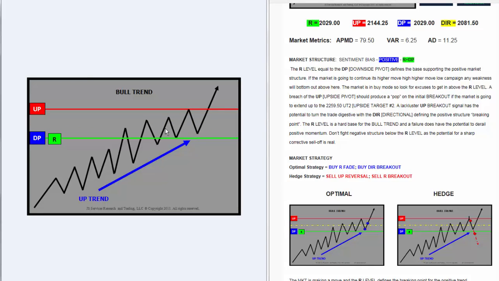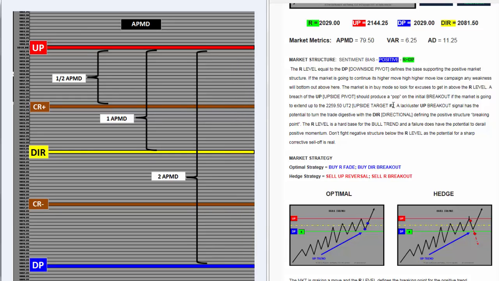So we're looking to identify how is price action moving within market structure, and is it moving within any of these themes. And if it is moving in these themes, we want to get on board with these themes. Another thing this work provides us with is the price segment distance the market's trading in. We call it an average price map distance. And so the market likes to trade in segments of half segments and full segments or 2 segment moves. So it provides us with some trade vision. And this is part of our market metrics.